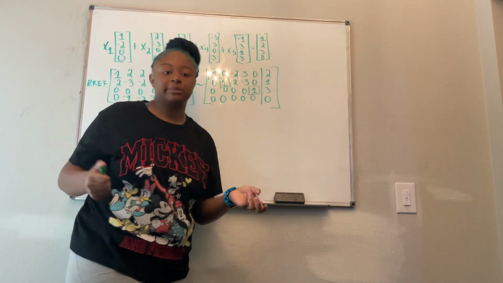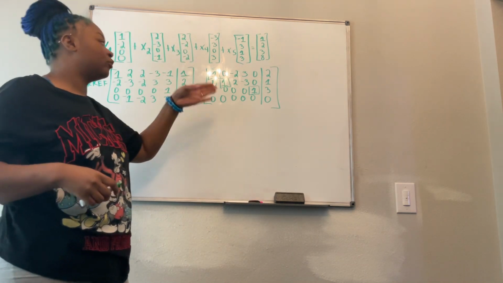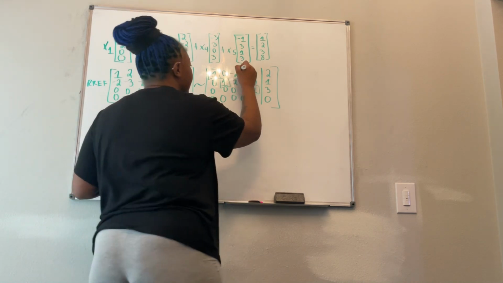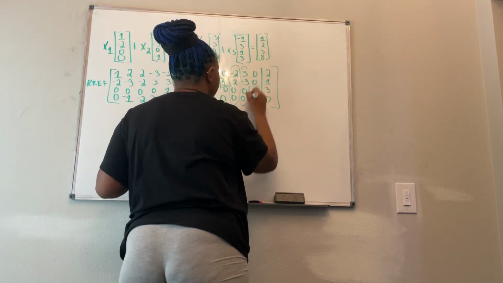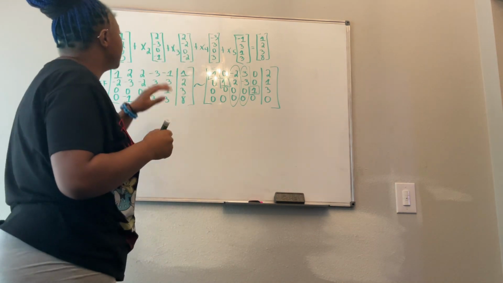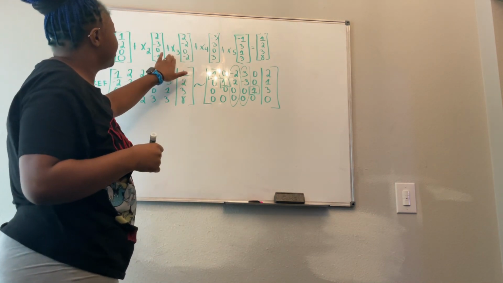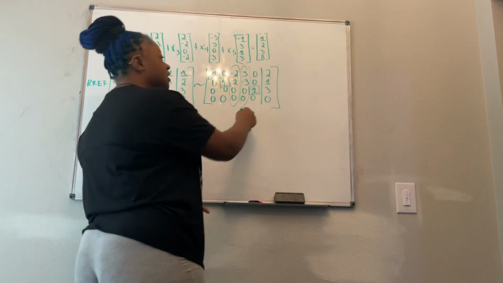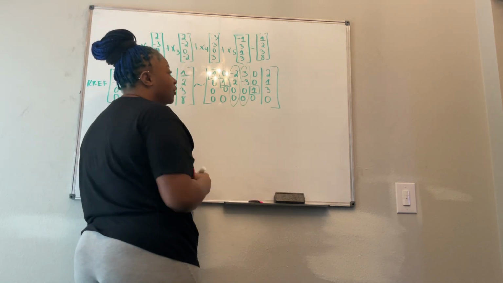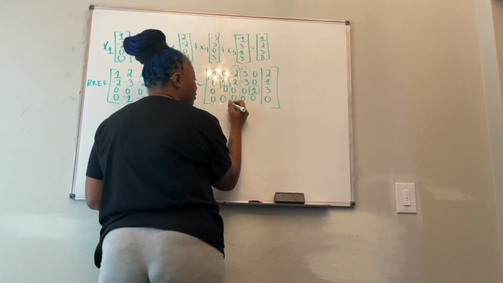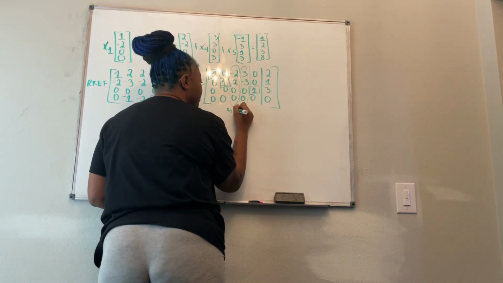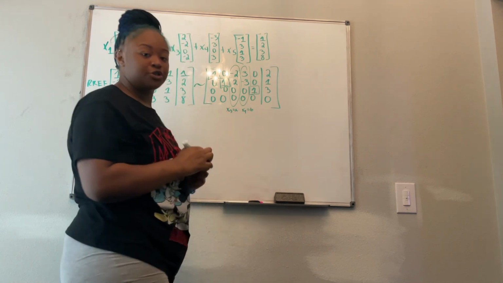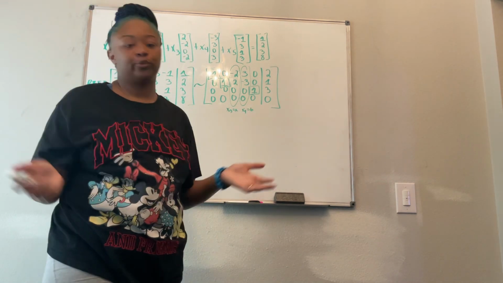A free variable just means that the number you put there is free to be any real number. So I'm going to go ahead and circle these. Okay, all right. We have x1, x2, x3, x4, and x5. As we look closely, x3 and x4 are free variables. So I'm just going to rename them. x3 I'm going to call A, and x4 I'm going to call B. Those two, the A and the B, are free to be any real number.